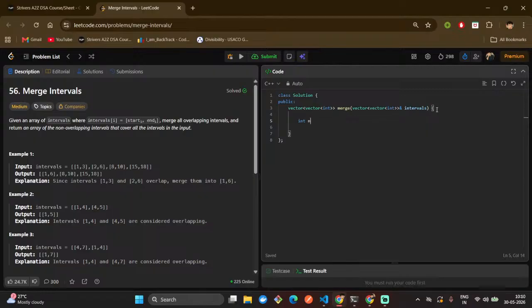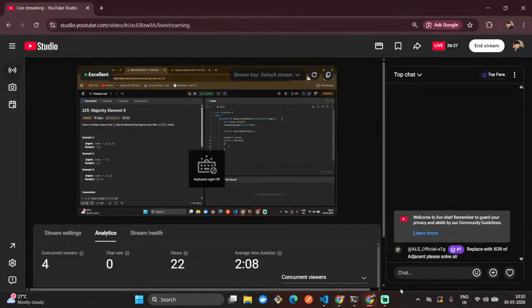Just take intervals dot size, and just sort the intervals.